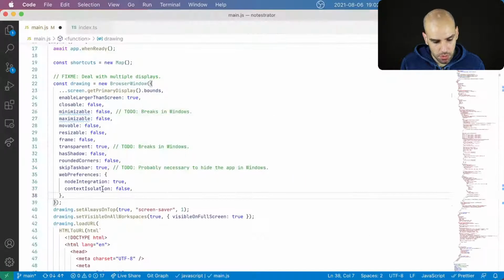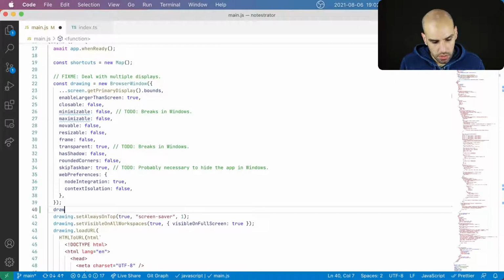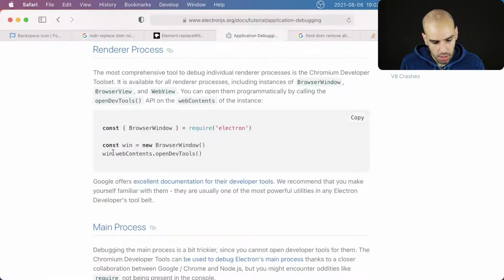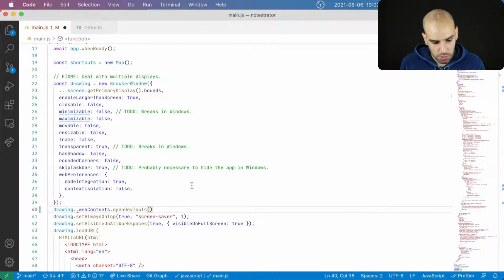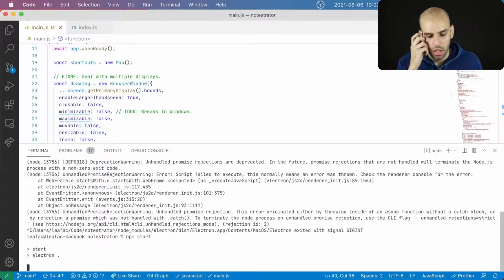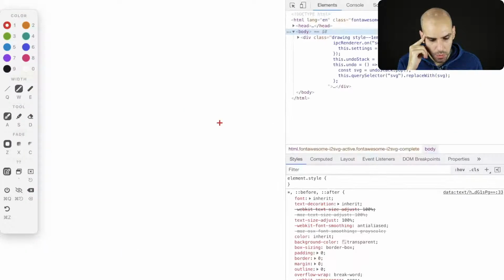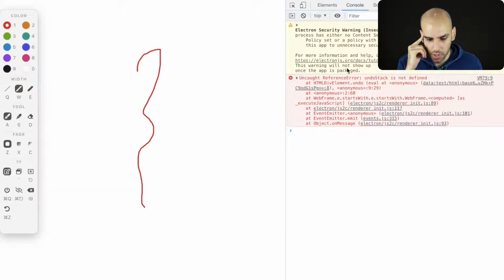That's what I need to do. So I can say drawing web contents open dev tools. And then the window will not be transparent, but that's all right. We can still draw on it, and we can still hit undo. And then we can go to the console and we can read the error.